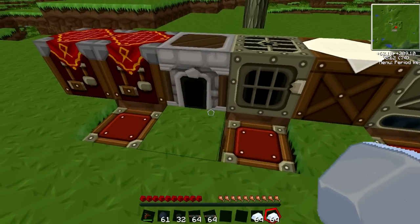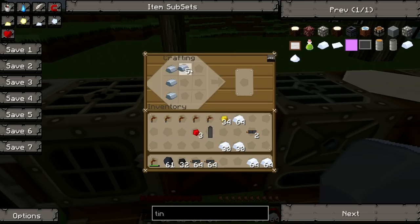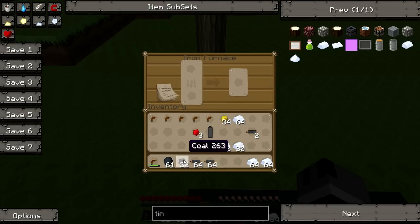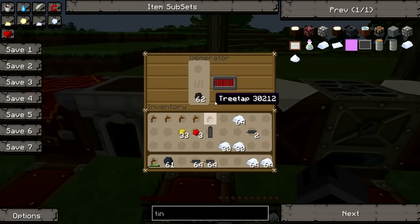First thing I'm going to show you is how to make an iron furnace. Let's get some iron quickly. All you need to do is exactly like a normal furnace — you just put iron filling up the eight slots. There are other ways of making it: if you have a normal cobblestone furnace, you put the cobblestone one there and remove two pieces, and that will make an iron furnace. We have an iron furnace and this is 25% faster. It doesn't need power, but it is 25% faster. As you can see, it does move along quite quickly.